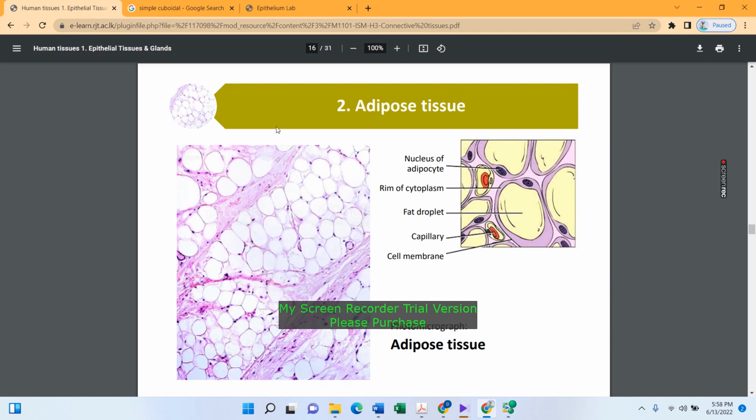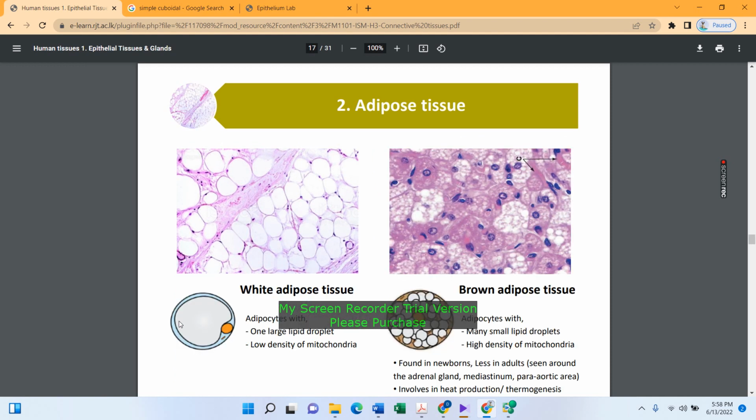So you can see this is the histological view of adipose tissue. You can see these flat adipose cells. They are divided into lobules by septa. There are capillaries in between these cells, with less intercellular space. The tissue is packed with adipocytes, right? And then also the nucleus is at the periphery, with a rim of cytoplasm and the nucleus found in the periphery, right? So this is adipose tissue.